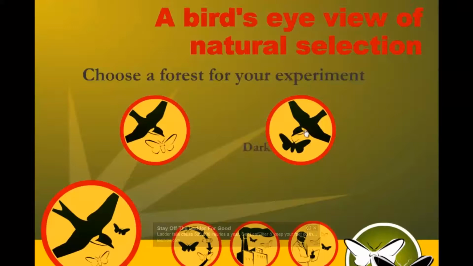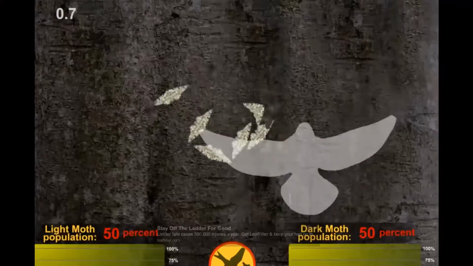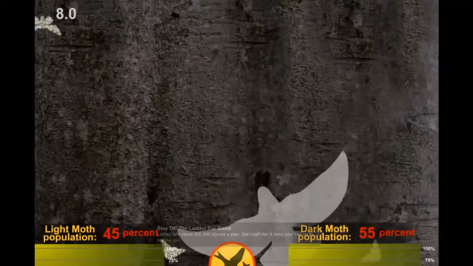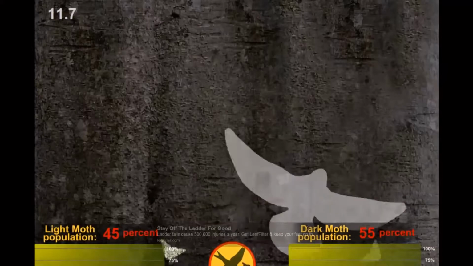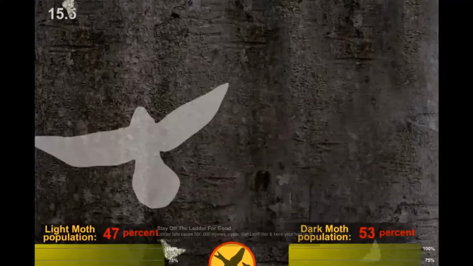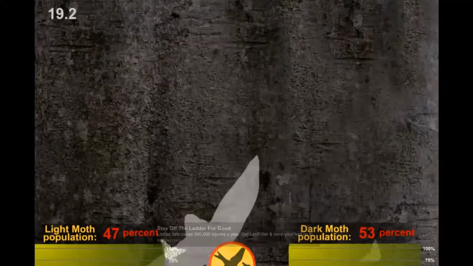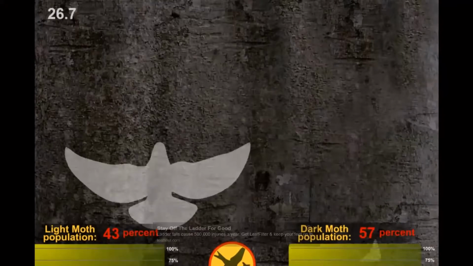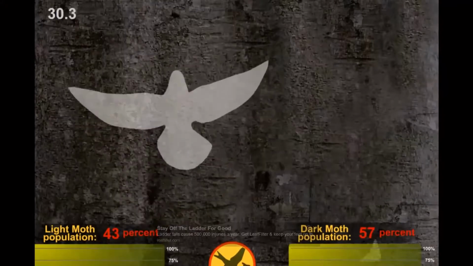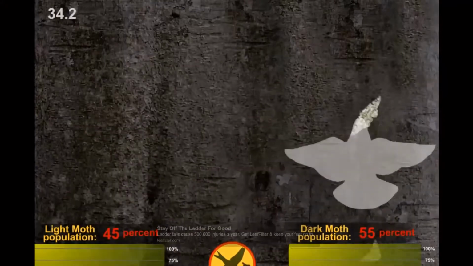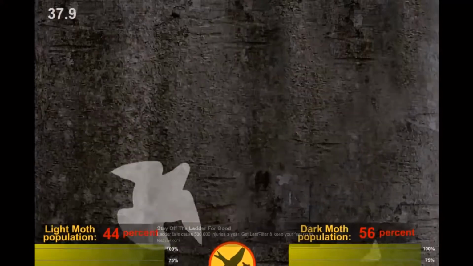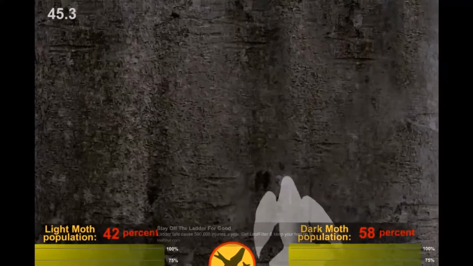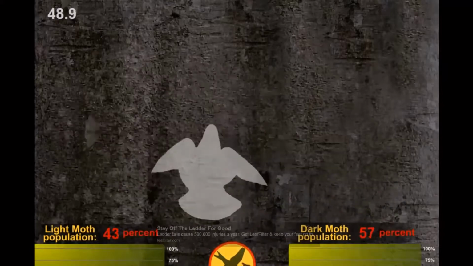All right, so now the next part, you see me playing this game that is directly related to these moths. And I'm the bird, and I'm hunting down my prey, trying to search for moths to eat. You can see that it's far easier for me to find the white moths than it is to catch the black moths. All right, so you can see me catching them. It really is so much easier. And occasionally I'll get a black moth, and I think looking at it right now, there's a point where I keep flying over the same black moth that's just sitting there, and I just don't notice it.